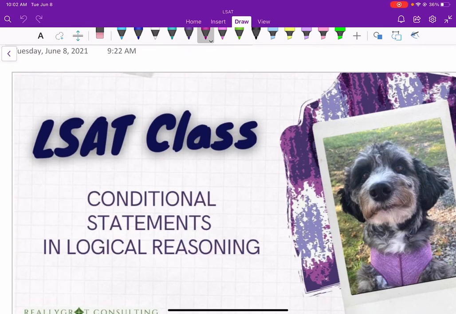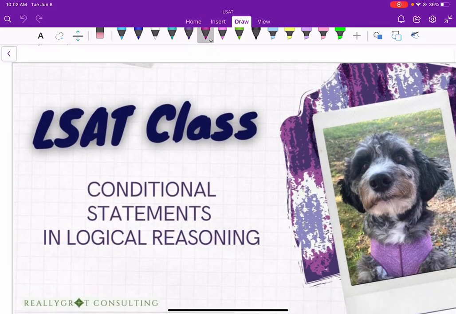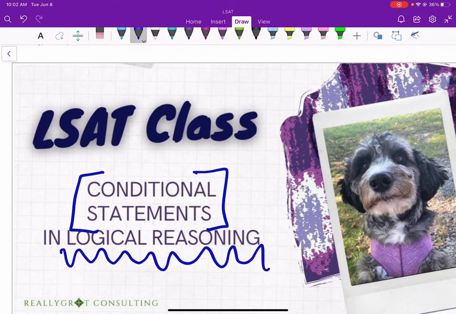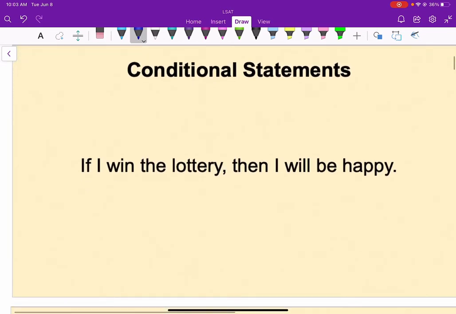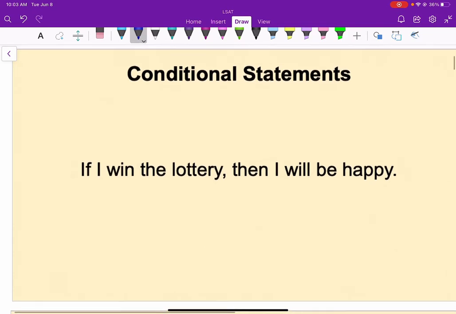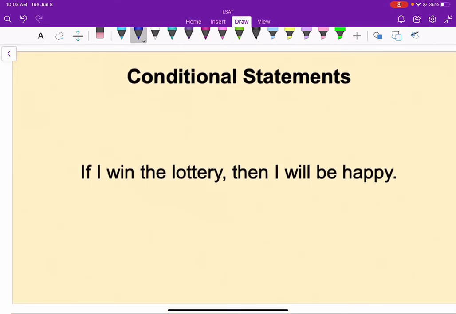All right, today we're going to talk about another one of my favorite topics, and this is conditional statements. You may have heard them before when referring to the logic game section, or maybe you have some practice with them in the past, but they're also very common in the logical reasoning section, but sometimes they can be a little bit more difficult to recognize than in the logic game sections when we're doing our rules. So don't be intimidated by conditional statements because you see them every day in everyday life. You probably have seen them and you don't even recognize that you've seen them.